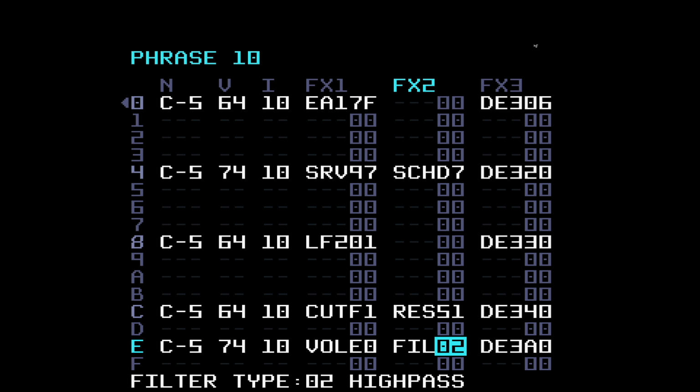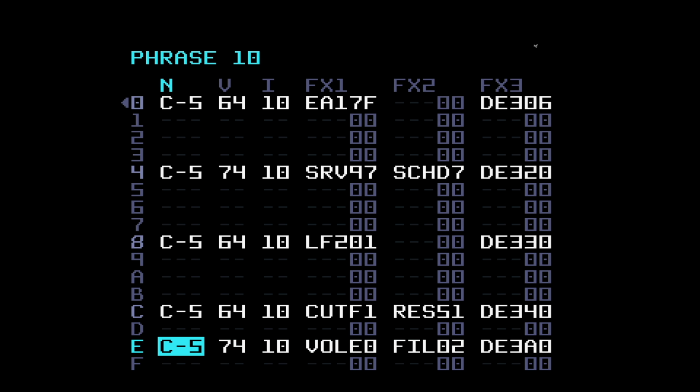There it is. So at that point on step E, you'll hear the note go very toppy. Just on that very last note. That bzz, right at the end there, because it's that filter type kicking in.